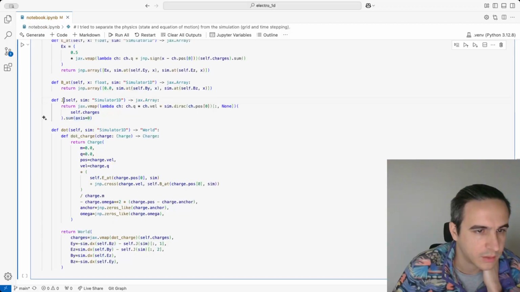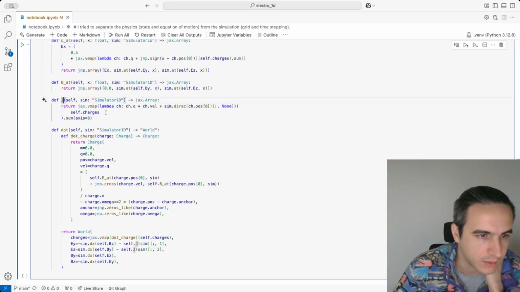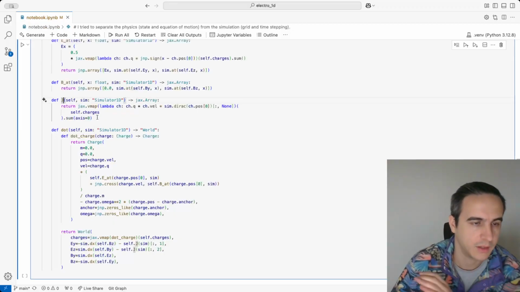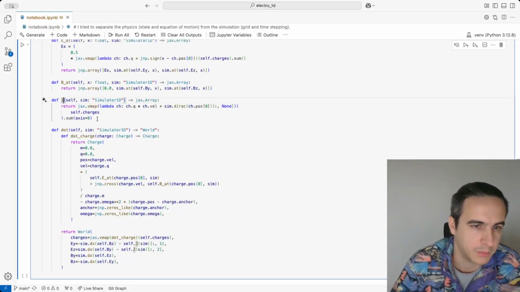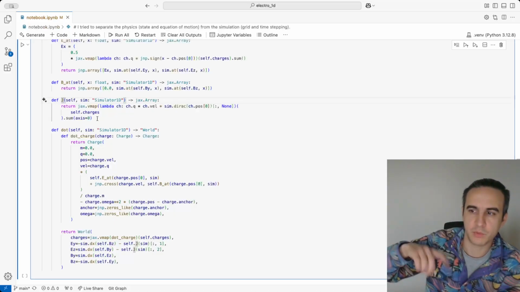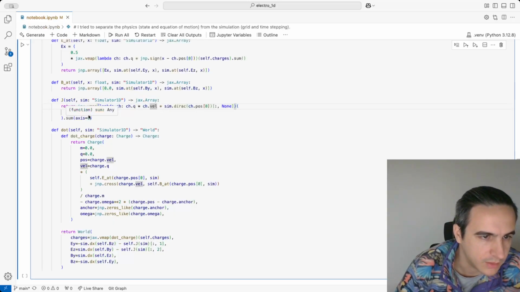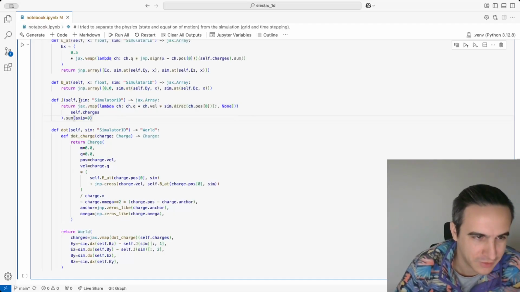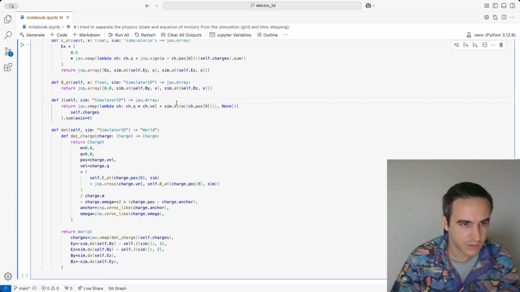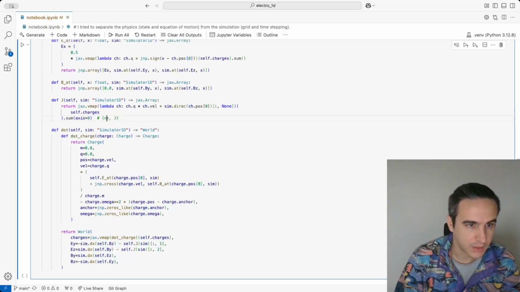So we get the output of this, which is a vector field, so it's probably shape NX3.